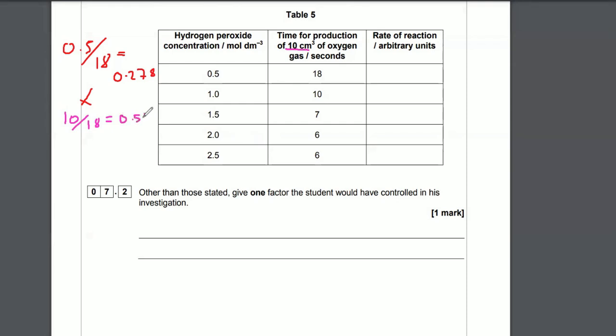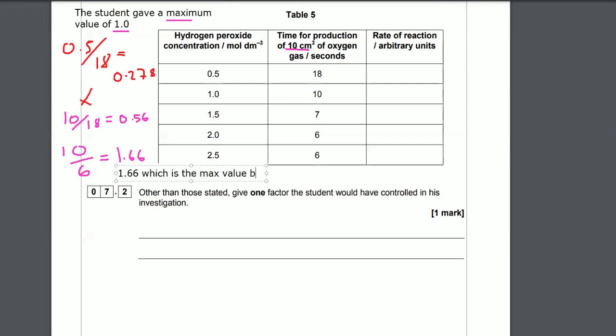Now, this would get you 1 mark if for each of these you said, right, well, 10 centimeters cubed of oxygen divided by the time, 10 over 18, for example, is 0.56. So that means there's 0.56 centimeter cubed given off per second. However, again, this would not get you both marks. This would have got you 1 mark if you did that. They told us that the student gave the maximum rate a value of 1.0. Now, what was the one happening at the fastest rate?